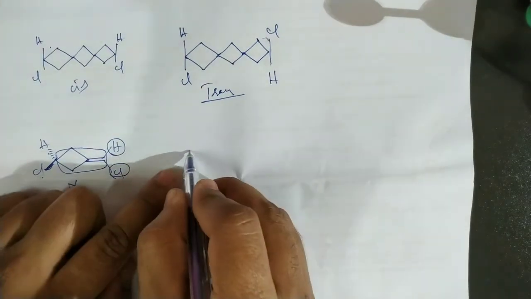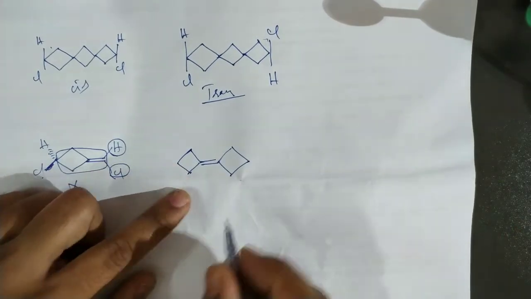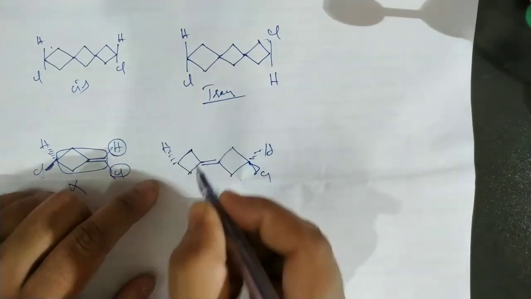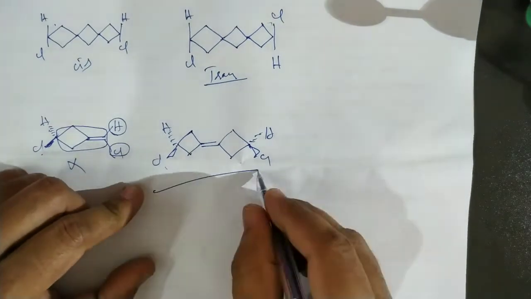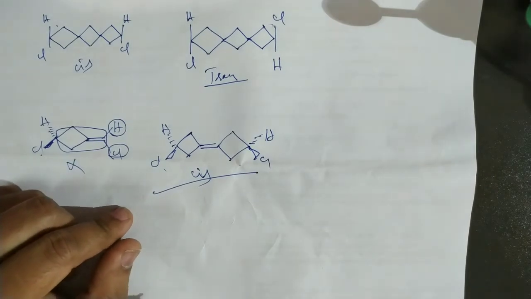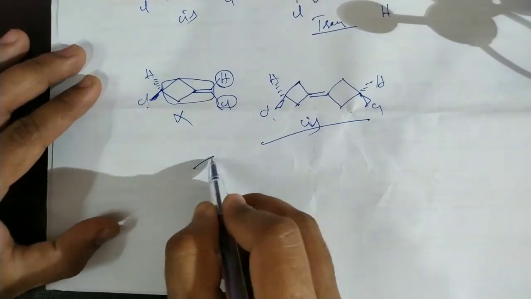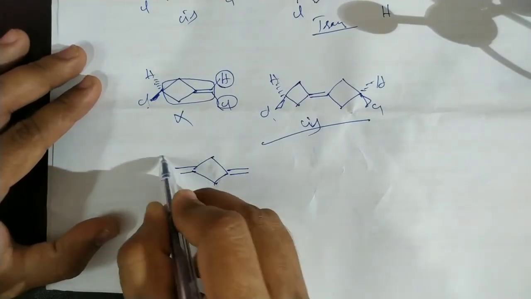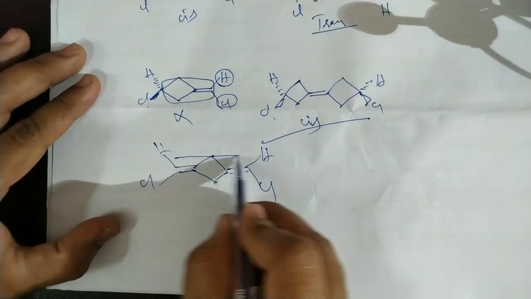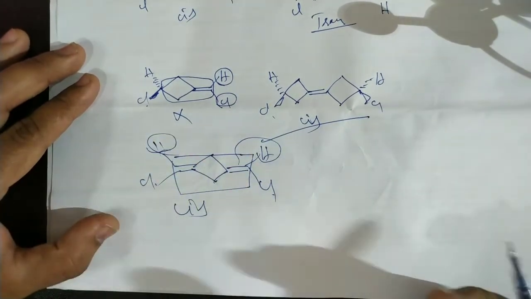For suppose two rings are attached like this, there is a double bond here. Here hydrogen is below the plane, this chlorine above the plane, or maybe hydrogen below the plane or chlorine below the plane. This system again is suitable to exhibit geometrical isomerism. We can say this is a cis isomer. Okay, this system is not suitable to exhibit geometrical isomerism, but this system is suitable to exhibit geometrical isomerism. Here this is hydrogen and this is chlorine. So totally this is a planar system. So hydrogen on the same side, cis isomer, opposite side, we can say trans isomer.